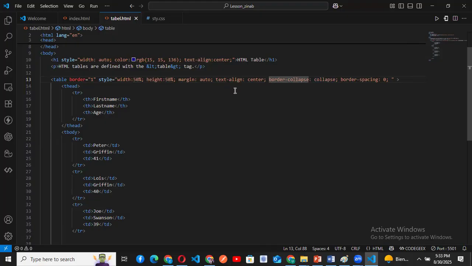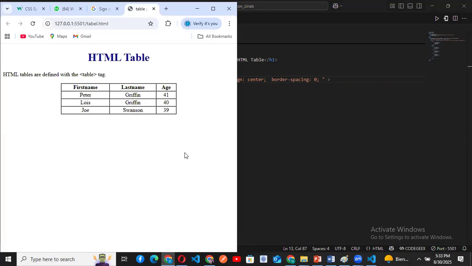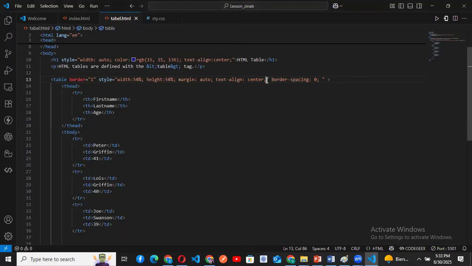Remember initially, you need to know this particular thing, please. Let me remove this border now, and let's go over to border spacing.